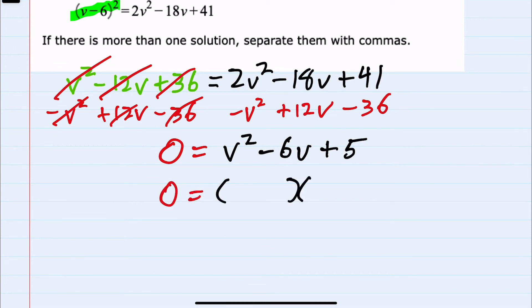And then inside, I need numbers that multiply to be 5, but then add up to a negative 6. So since 5 only has 5 and 1, I know that this will be a 5 and a 1. And the signs will have to be the same to multiply to a positive 5. But since they're adding up to a negative 6, they will be the same in negative.